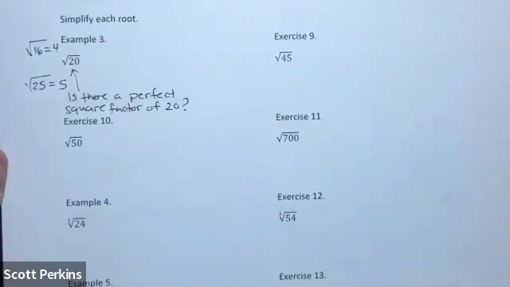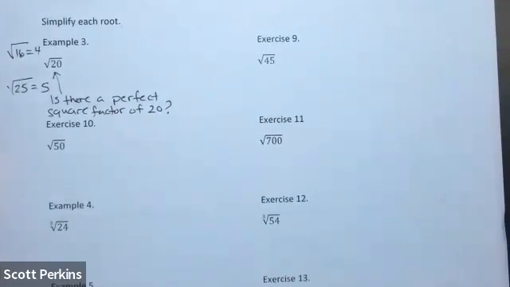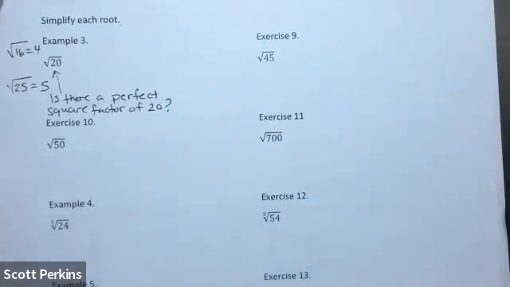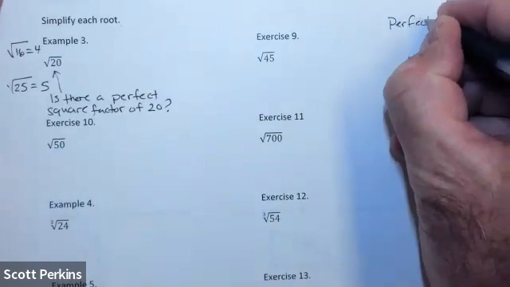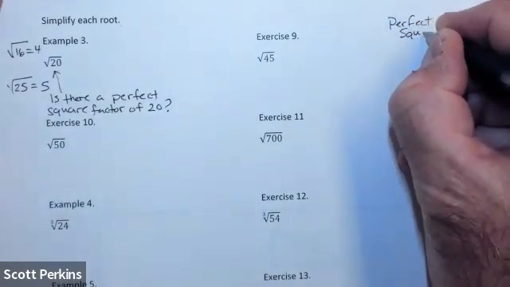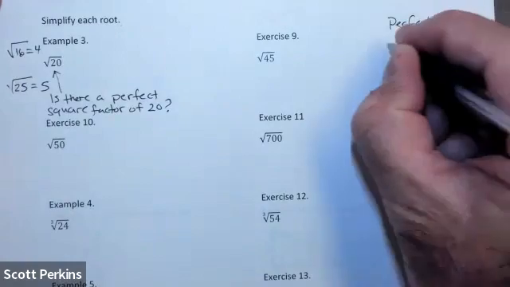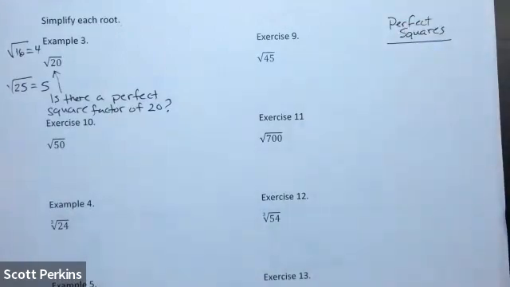Now, in case you don't know what I mean by the perfect squares, I'm going to just show you. I'm going to, on the other side of the page where I've got a little room, write out some of the perfect squares for you. Perfect Squares is my band name if I had any sort of musical talent. Okay, the perfect squares. Okay, so here we go.